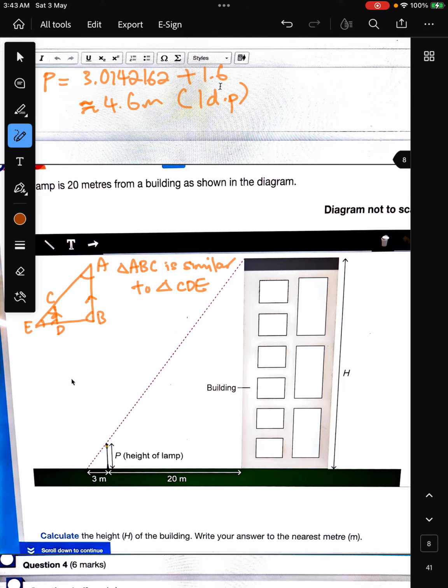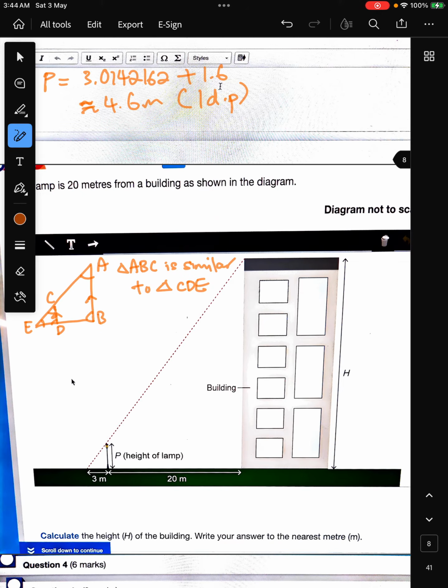Now since we know that these 2 triangles are similar, we're going to use that fact and compare the ratios of these 2 triangles. Because I said earlier that if 2 triangles are similar, they have to be proportional to each other. So if one side is double the other triangle's, then the other corresponding lengths should also be double. Okay, you see where I'm coming from?